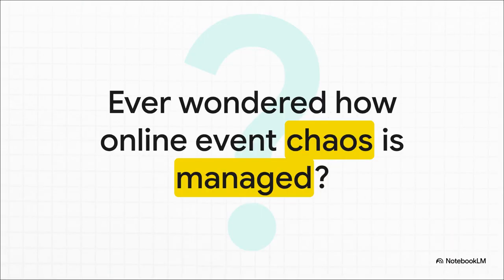Think about the last webinar you were in, or maybe an online class. You've got hundreds, sometimes thousands of people all needing the right invite, the right link, all at the right time. How in the world does that not just collapse into total chaos? Well, it's not magic, that's for sure. It's all managed by some really powerful systems working behind the scenes.